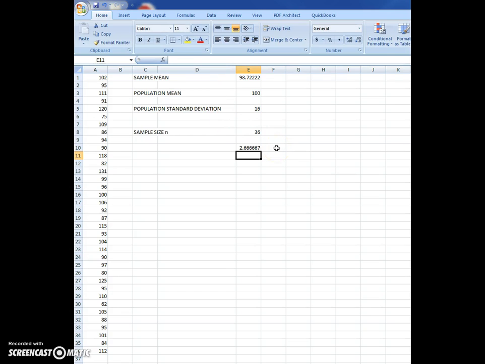Now, this is what we're looking at for the standard error of mean. We want to give this a title, and the title, of course, is going to be the standard error of mean, which we abbreviate as a capital SEM. Oops, I have to capitalize it. All right.